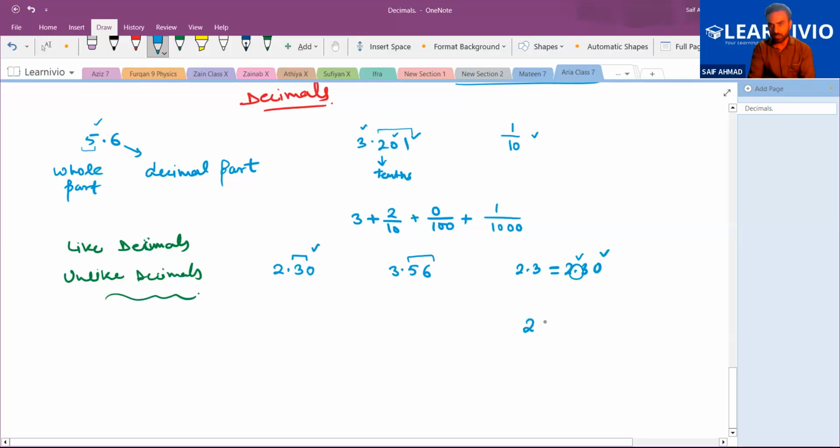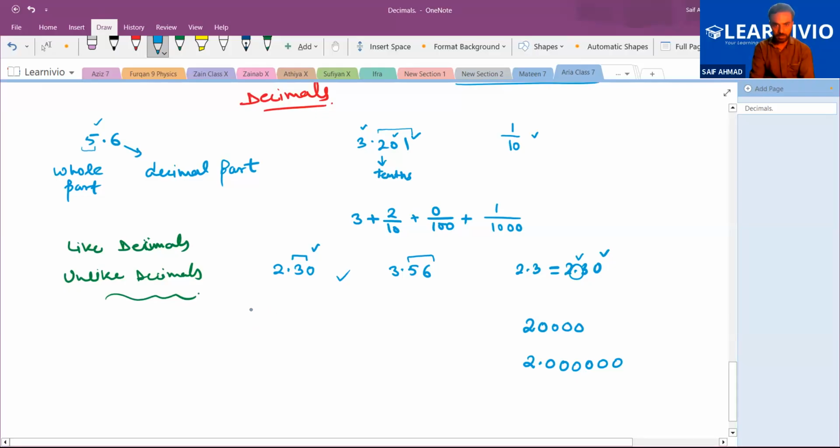But if we put a 0 after a whole number, its value changes. It is 2. If we put a 0, it becomes 20. Now it becomes 200, now 2000, now 20,000. But if we put a decimal here, the value does not change. It is 2, now it is 2.0. It is also 2. The value is not changed if we add zeros here. Understood or not? So now they become like decimals.